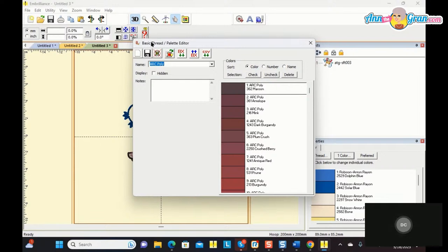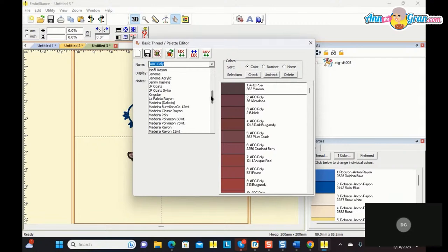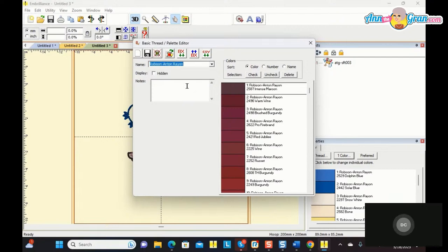Okay, there are a number of things you can do. Say, here I am. I am that Robison-Anton girl. Let's click on my, there we go. Scroll down to get to Robison-Anton Rayon. But I don't have the entire collection. So I can check the ones that I do have.